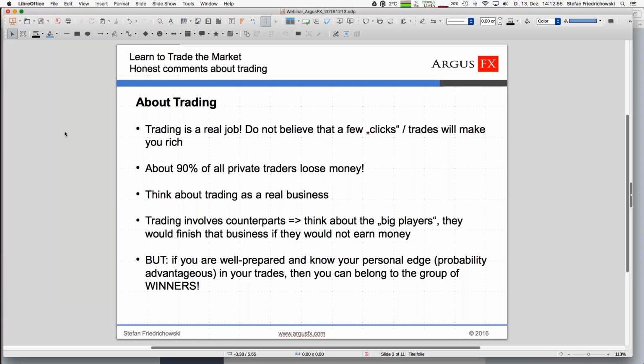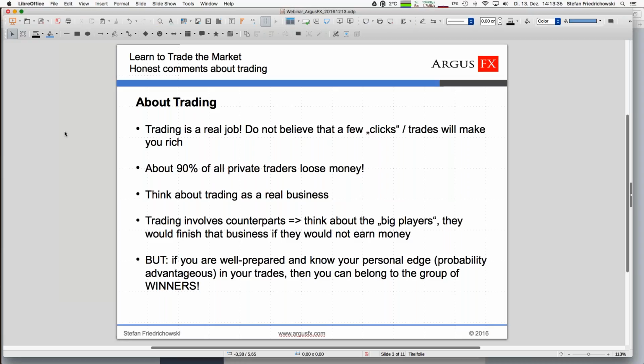You have to learn what trading means, what a CFD is, how to open a trade, how to close a trade, and then go on to more details like different kinds of orders and so on. But first of all, you have to learn the basics, and only when you have all those basics as secure and well-known knowledge in your mind can we switch to live trading with real money. Then you are prepared, and then you can do that kind of job as well.